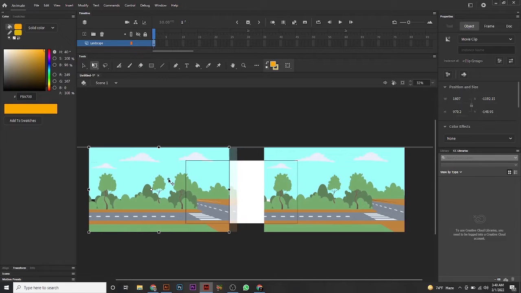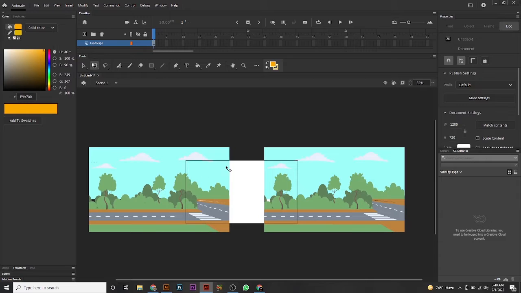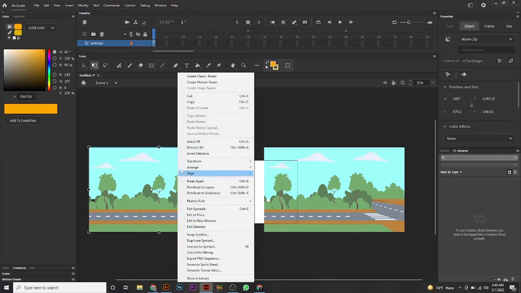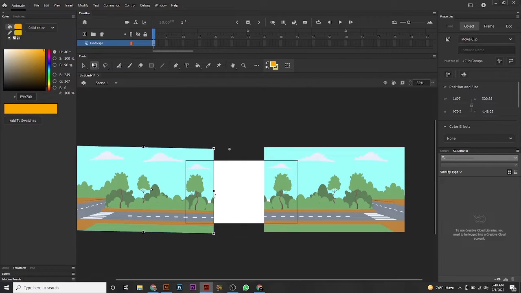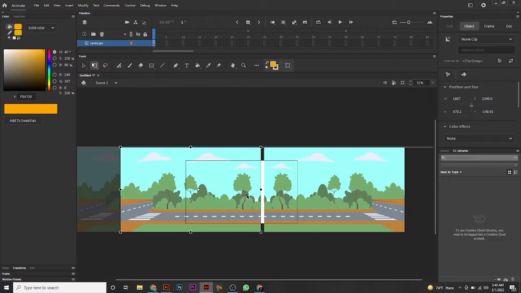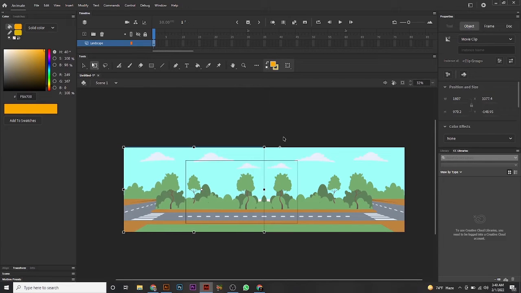Just copy it, and you see this part. The main important thing is this is the frame. Let's transform it and flip it horizontally and put them together.